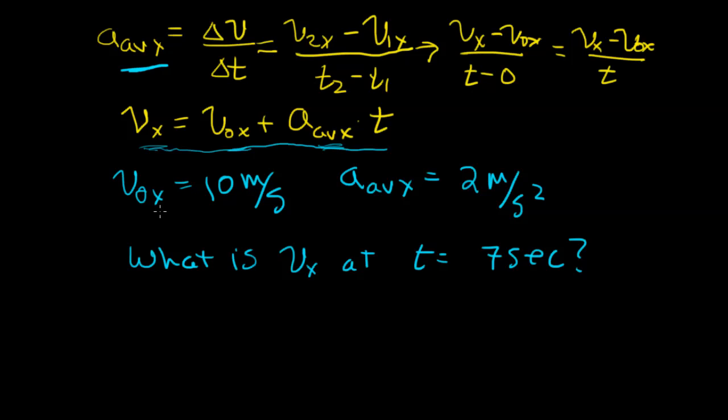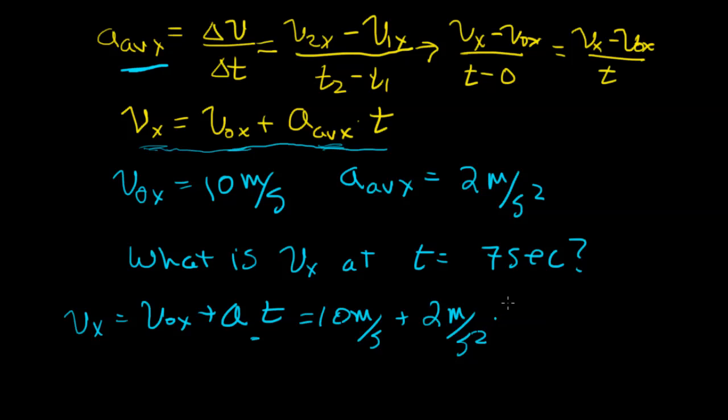And so then we can do a problem that has a given initial velocity and a given average acceleration, or maybe we'll just say it's got a constant acceleration of 2 meters per second squared, and find the final velocity. Here we just grab that equation: Vx is equal to V naught x plus the acceleration times the time, and I've left my little subscripts off my acceleration there. Then I can say that's just equal to 10 meters per second plus 2 meters per second squared times 7 seconds. If I multiply all that out, that gives me 10 plus 14, or 24 meters per second. That's my final velocity.